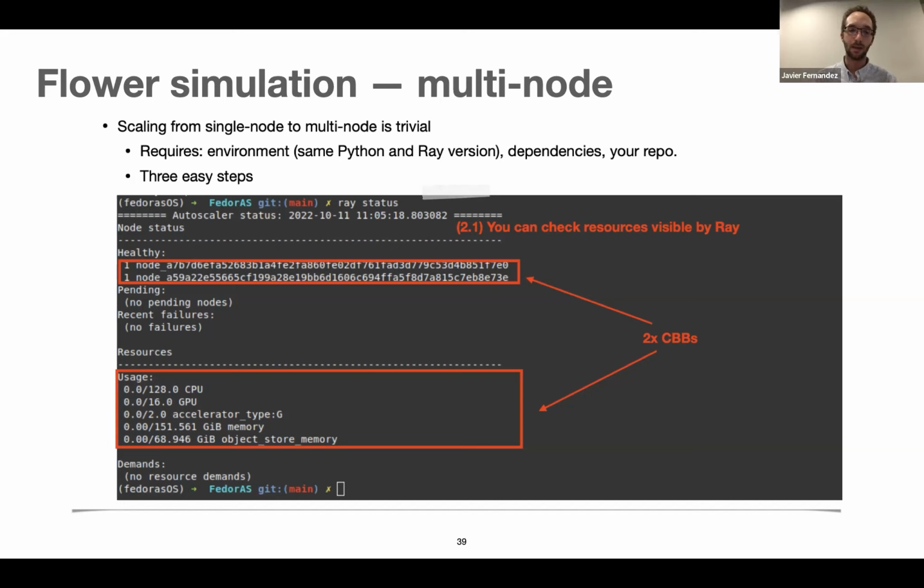How can I make all my clients be distributed to all the GPUs in this setup? You would just launch your experiment as normal from the head node. So you will go python main.py, and so on, and Flower will schedule the clients wherever there are free resources. And this depends on the resources you are telling your clients, depending on the resources Flower thinks the clients need.